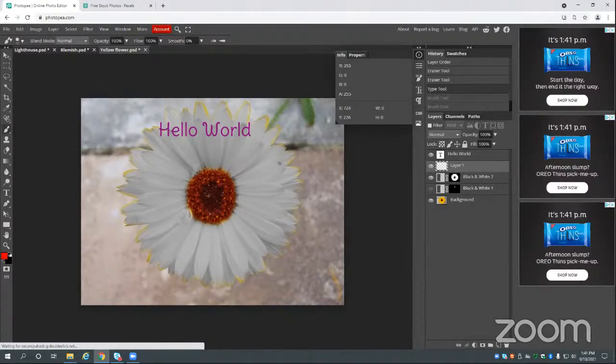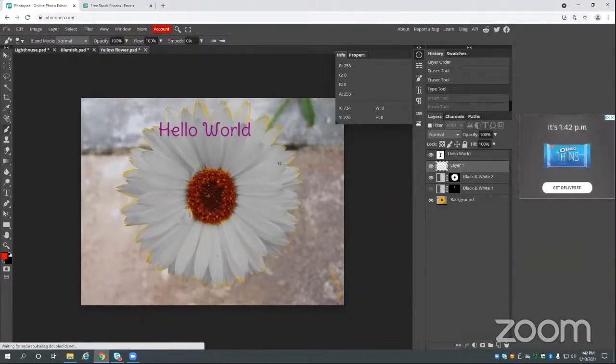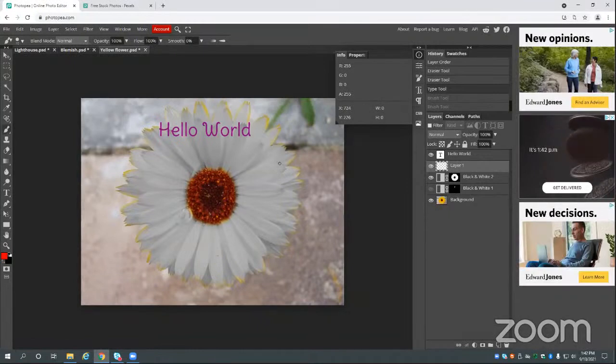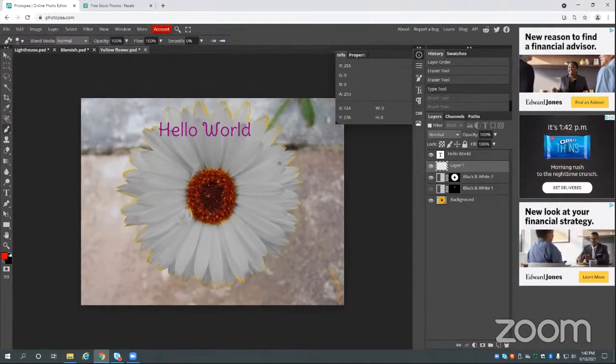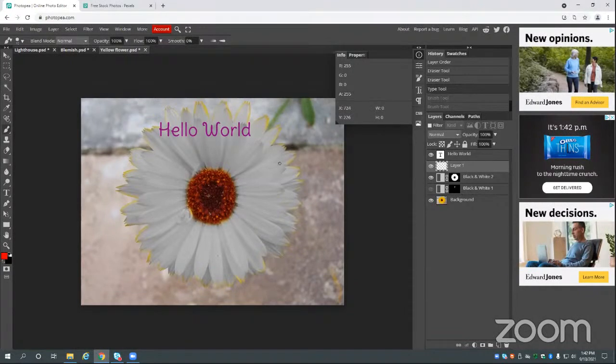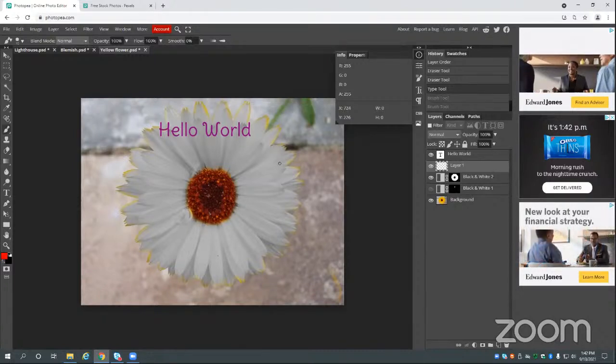It has more data in it, more information, so it will be a much larger file size. I tend to work in raw images whenever I take photographs on my big old fancy camera. But the only downside is a lot of computers or phones have trouble reading, or I'm sorry, pulling up raw image files such as TIFF and CR2 because it's a different file type.